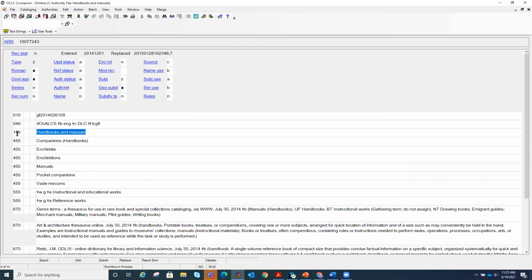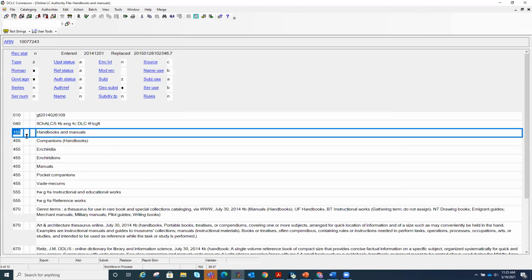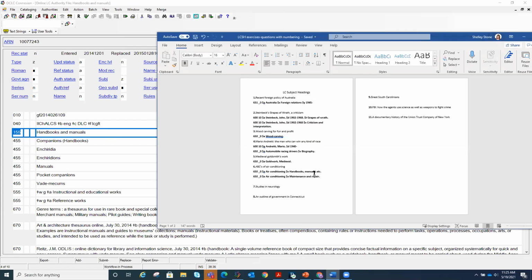and so I could add a 655 in the bib record, handbooks and manuals, and code it with a subfield 2 LCGFT, because that seems to be what my item is. And because in my subject headings, I had already used this handbooks, manuals, etc. So I know the 655 is also good to use with that.